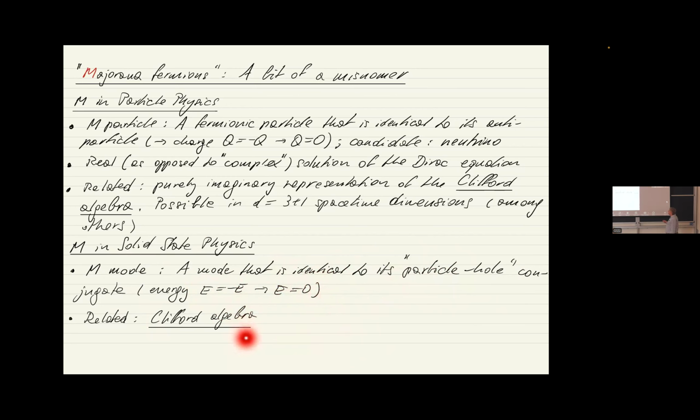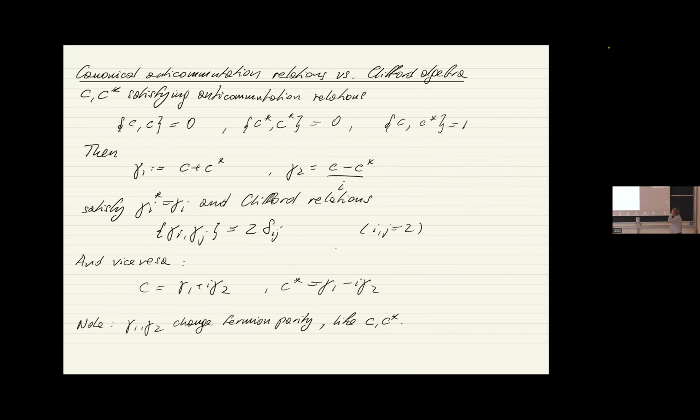the whole thing is also the Clifford algebra, but not particularly a purely imaginary representation of the Clifford algebra. So, it's not a one-to-one correspondence of the two ways the notion appears in the two sciences. There are some commonalities, but it's not always the same. Okay, so here is how we are going to use it. That's a simple thing, but Majorana was much deeper than what is now credited for.